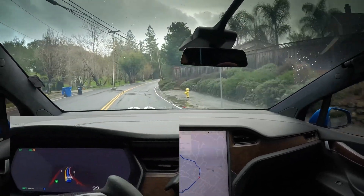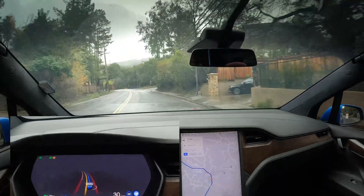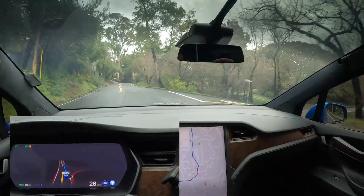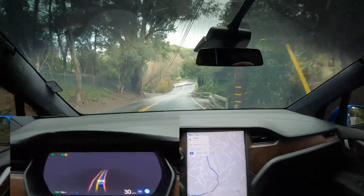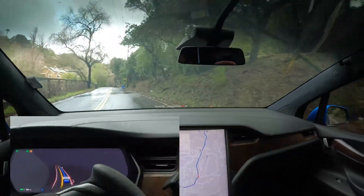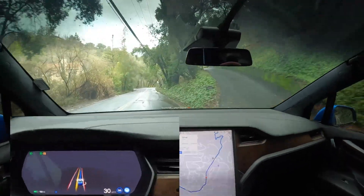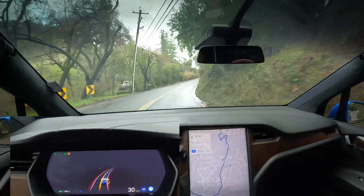One of my beliefs — and it's mainly because I live close to the mountains, by the Santa Cruz mountains — is that one of FSD's best scenarios it can handle is mountainous roads. Some of you who've been watching this channel know I've done a lot of mountain road testing. As you can see, there is tons of water just all over the place. Look at that — I just got that on camera! It handled that like a champ — literally going through water on a mountainous road, and FSD pure vision is just taking it like a champ.